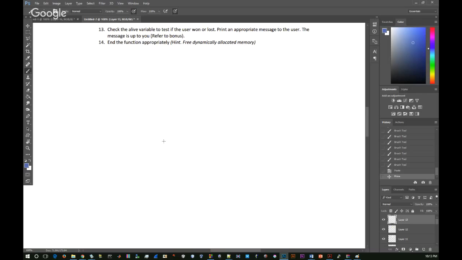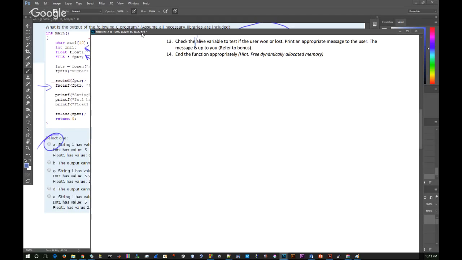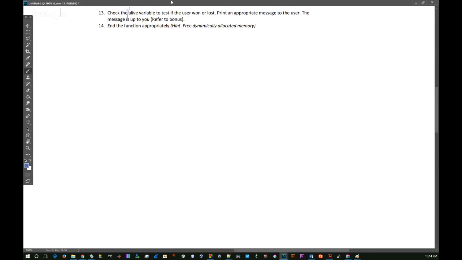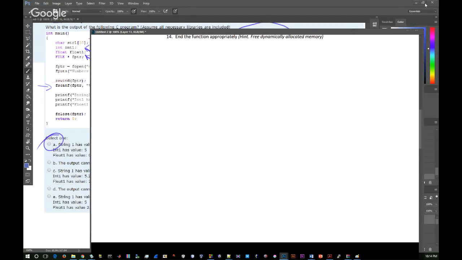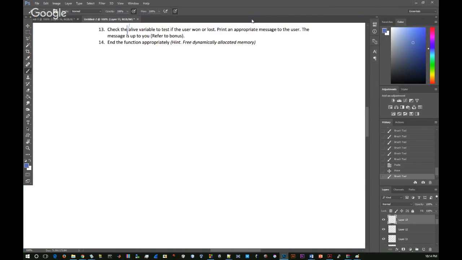All right. So then we check the alive variable, which is the global variable. See if the user's won, you can print an appropriate message.